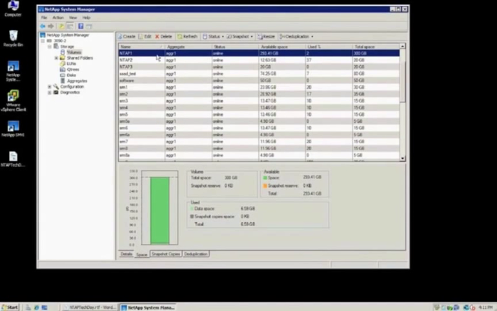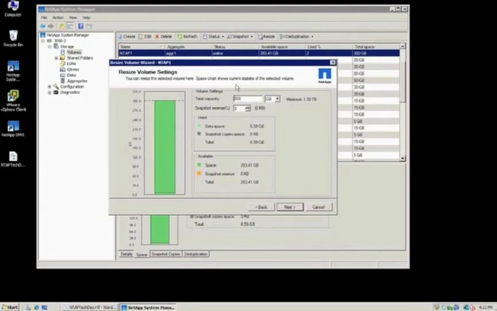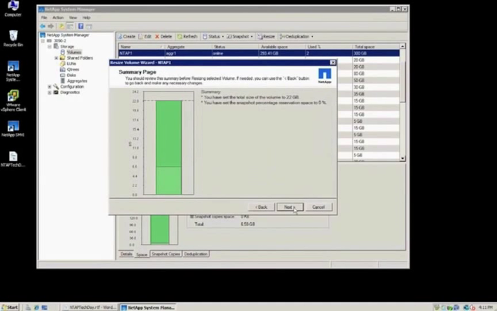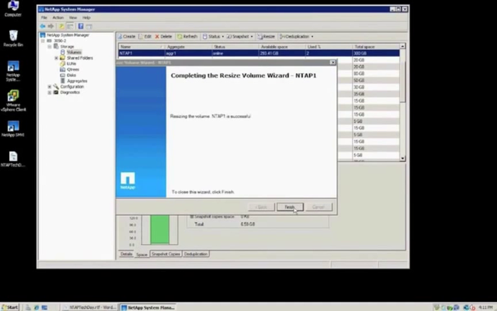I also can resize it back down to whatever size I want, and the system will prevent you from provisioning storage less than the capacity that is currently consumed within that volume. So there are safety valves there to not let you lose your data.